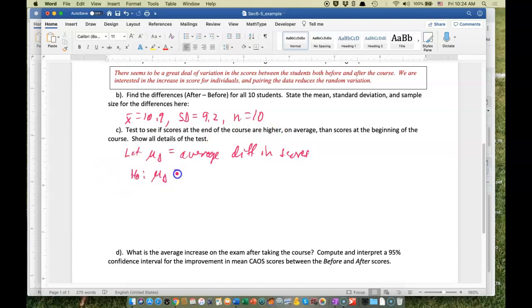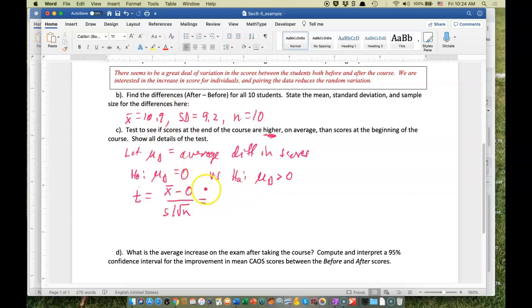That mu sub d is equal to 0, versus the alternative, mu sub d is higher on average, so greater than 0. The test statistic that we want to use is x bar minus mu, well, minus 0 in this case, over s over root n.